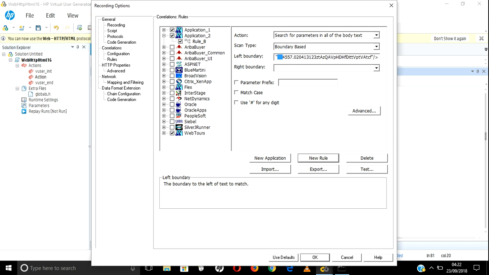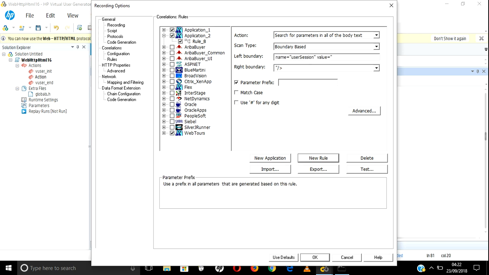So what is the left side of that value? Cut that one. So this is your left boundary and remove this value. This will be your right boundary. So you no need to put any forward slashes and backslashes. Okay, just select scan type as boundary based and left boundary and right boundary, copy paste here.